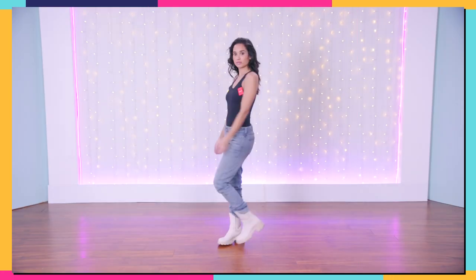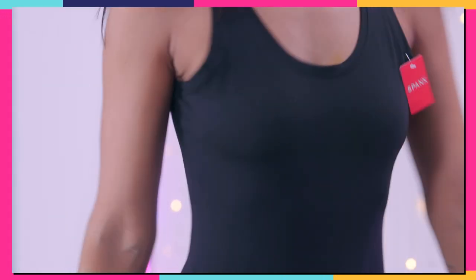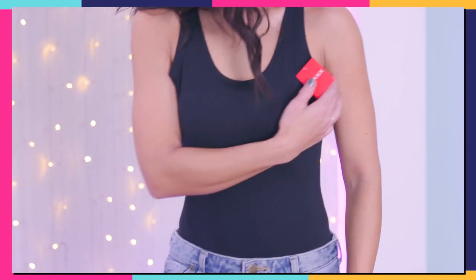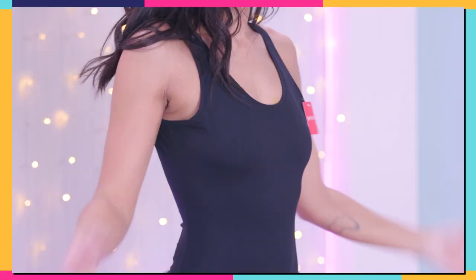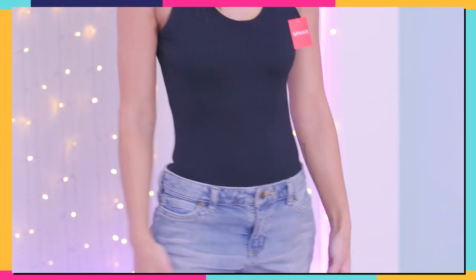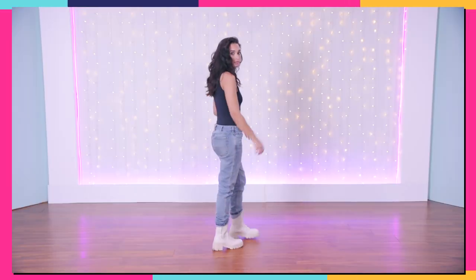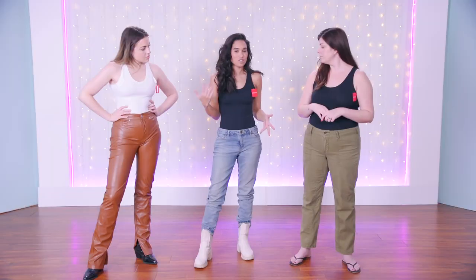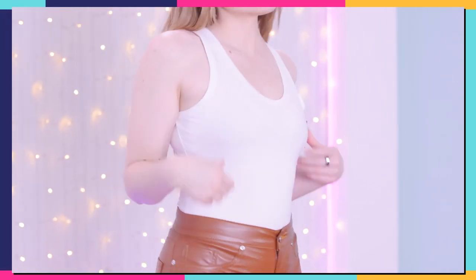It's a great bodysuit. I think sizing down would have helped a little bit, but I don't think that would make it any more compressive than what it is. It doesn't really snatch me in, and it's really thin too. It's just not blowing my mind at all. I paired it with some jeans — I love a tight, snatchy bodysuit with more mom-fit jeans, a little baggier on the bottom. I'm like halfway there. It's seamless, I like that. I'm wearing a size medium and it's not doing anything snatching, so I'm going to get this in an extra small.